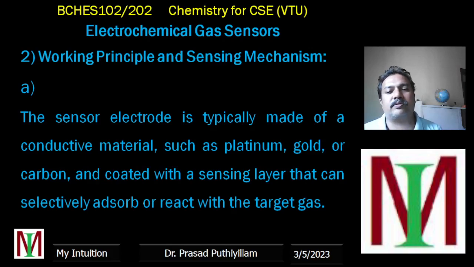Platinum and gold are used because they are highly conductive. They are even somewhat resistant to other reactions. Therefore, platinum and gold are preferred. They also have very good catalytic properties. Carbon is also a very good conductive material, but it does not have that much catalytic property. But it can be used by having oxygen and nitrogen attached functional groups. If attached, it can be a very good replacement for platinum and gold, because it is comparatively cheap. We know the cost of platinum and gold.